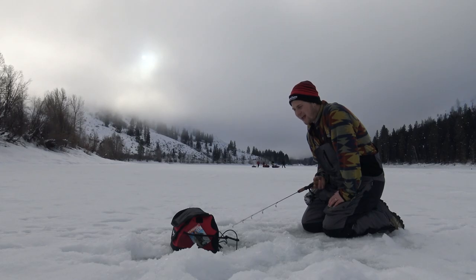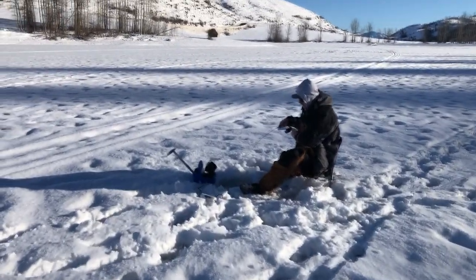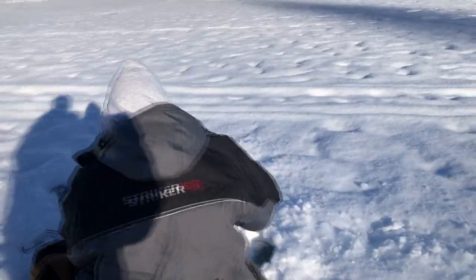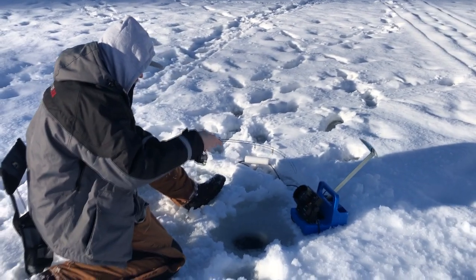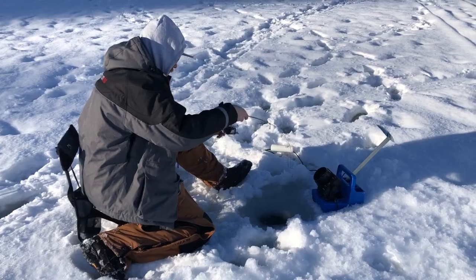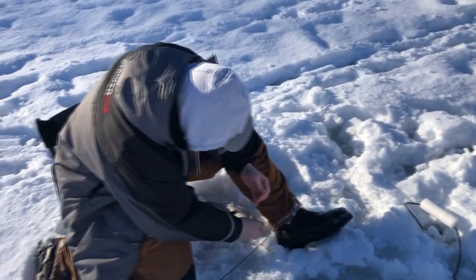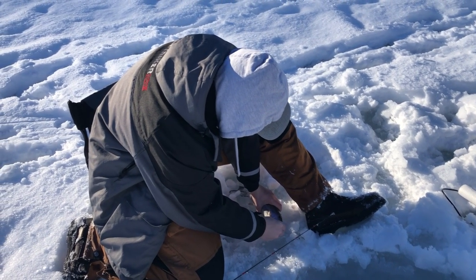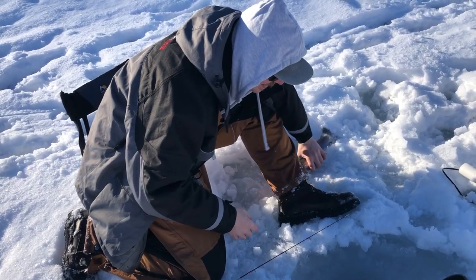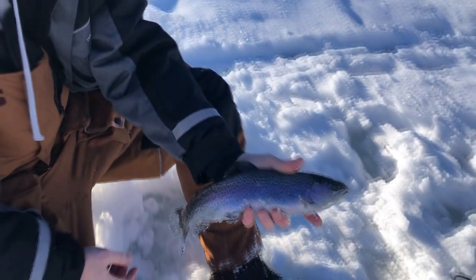Alright, those are all of my instructions today — let's start catching fish. I think we're going to catch a lot today. Oh, that is a big bow, dude. Nice. We keeping it? If you want to gut it. I didn't clean any fish yesterday. That's a good eating fish. Show the kids at home that beauty. Nice bow — a lot of purple on the ones in here. I like it.